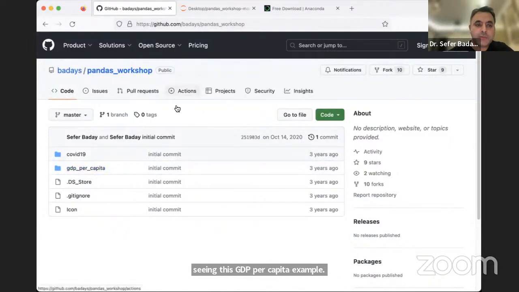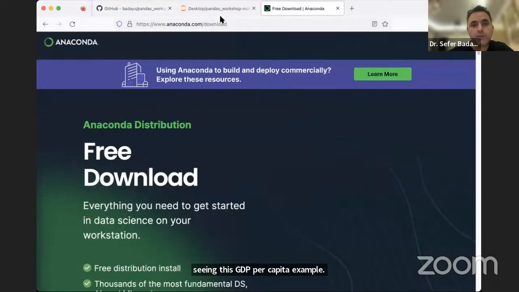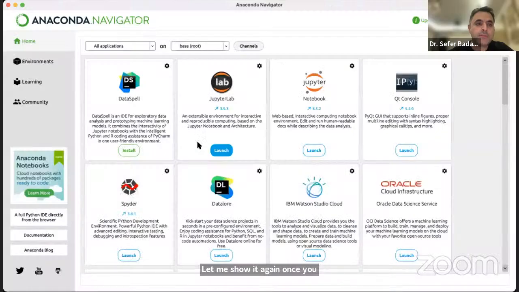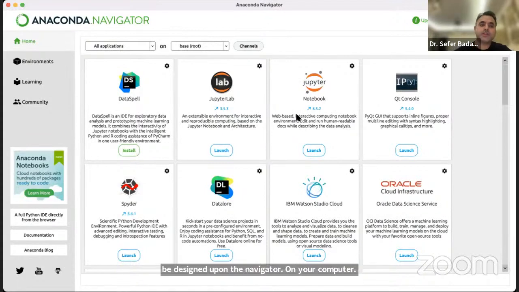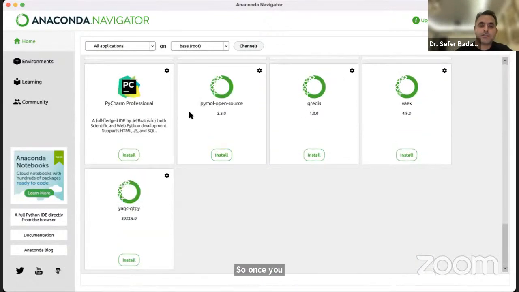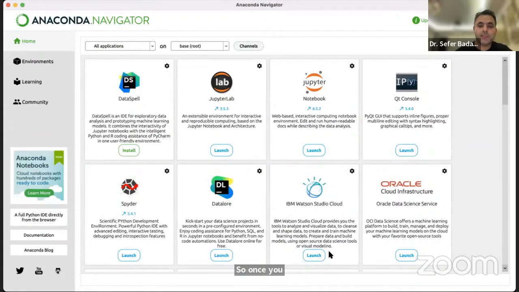So just download the material, and I hope you already have this Anaconda or a Jupyter Notebook program. Let me show it again. Once you install this Anaconda, there should be this Anaconda Navigator on your computer. Once you launch this Anaconda Navigator, there are lots of programs available here.